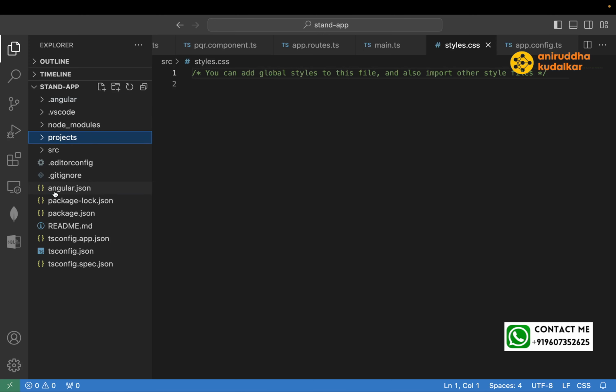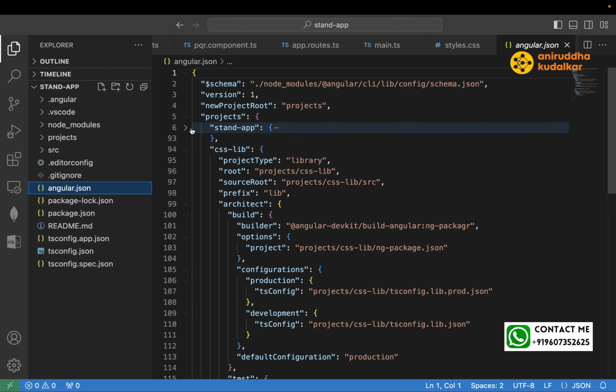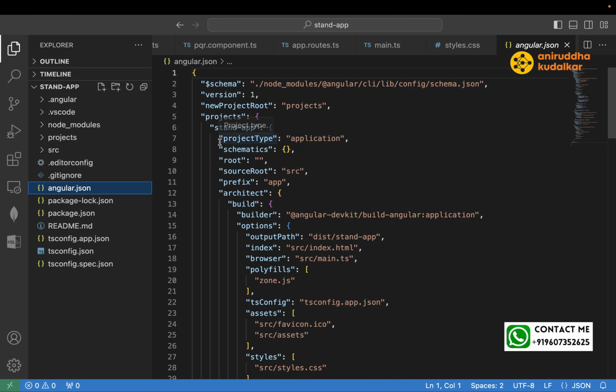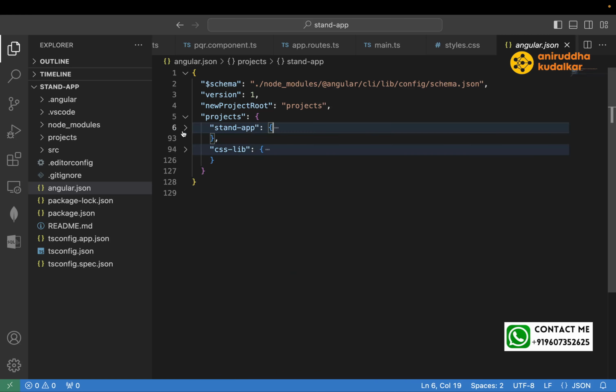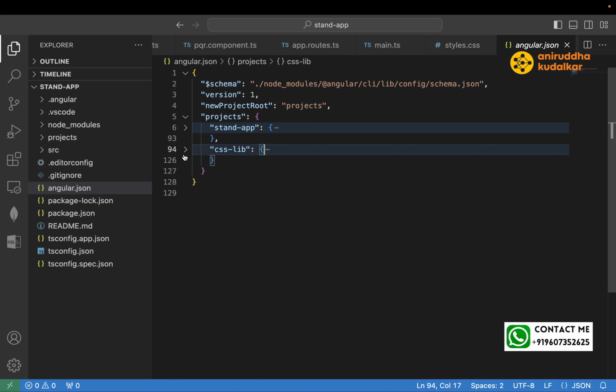Now if you go to the angular.json, there is something called stand app, and there is something called CSS lib. In stand app, project type is application. And in CSS lib, project type is library. So this whole is one workspace, and inside that workspace there are two projects. One is stand app, one is CSS lib.